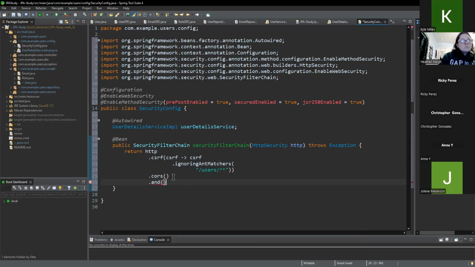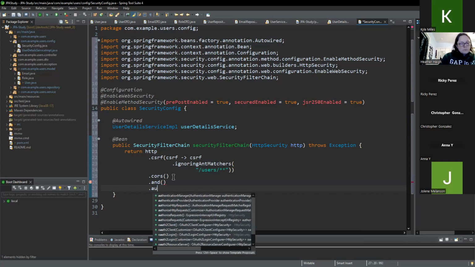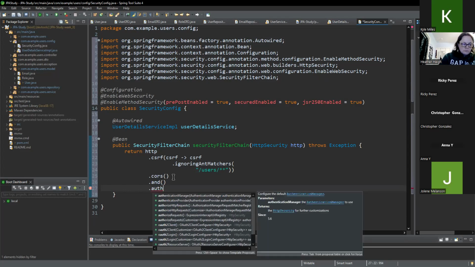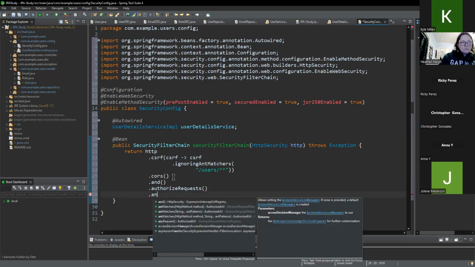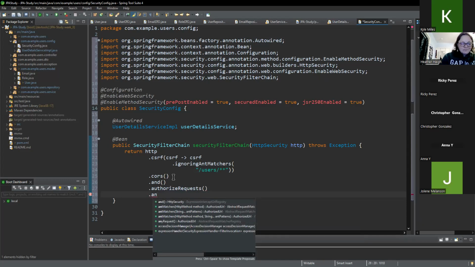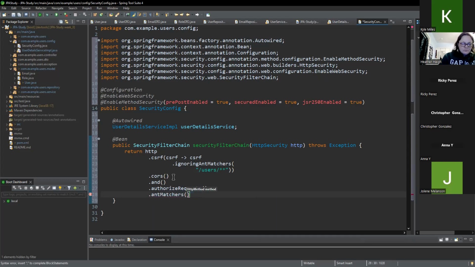And authorize requests. And this is where we're going to start putting in our ant matchers. Okay. So the first one is we want to use our get method, okay?